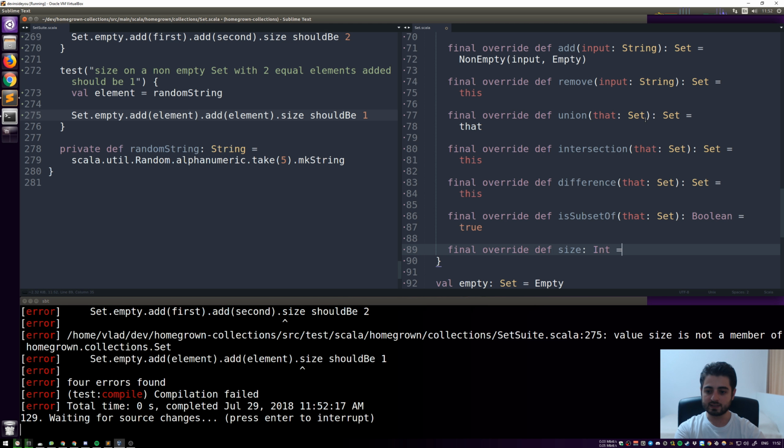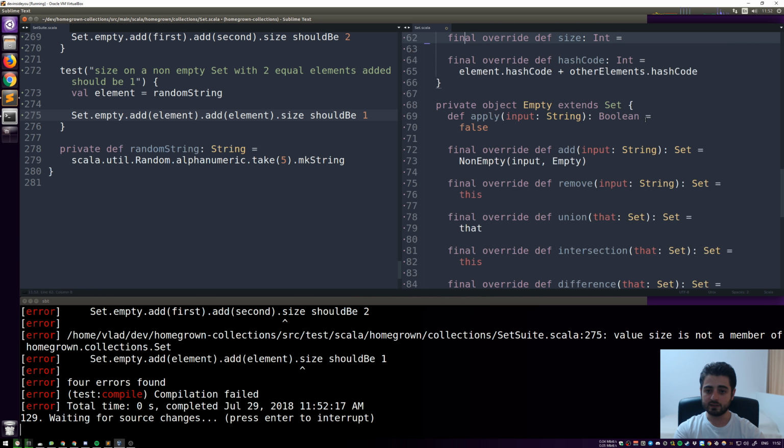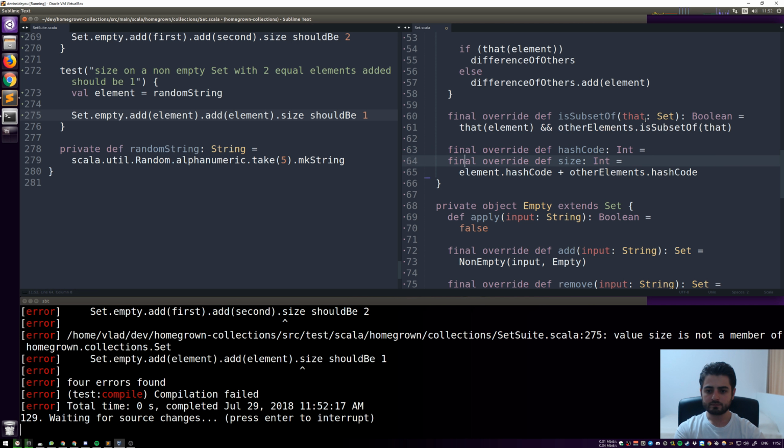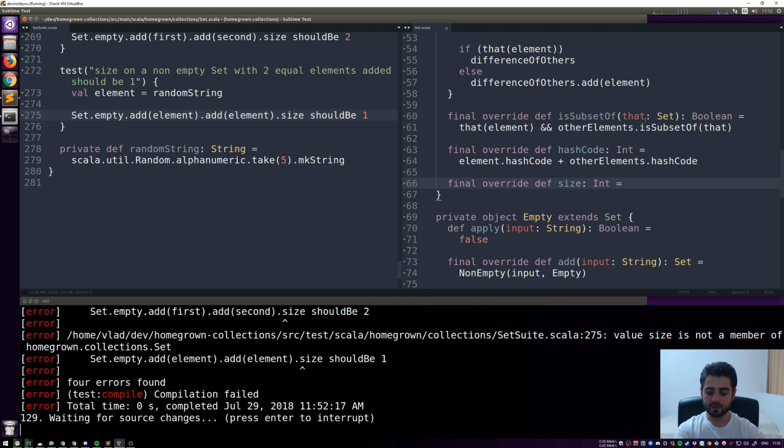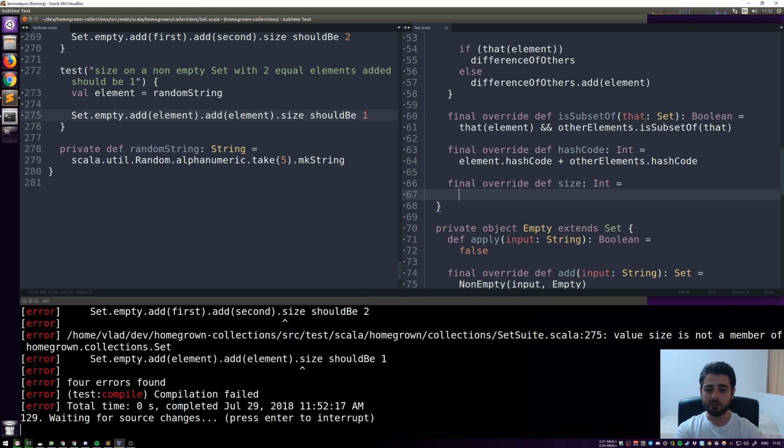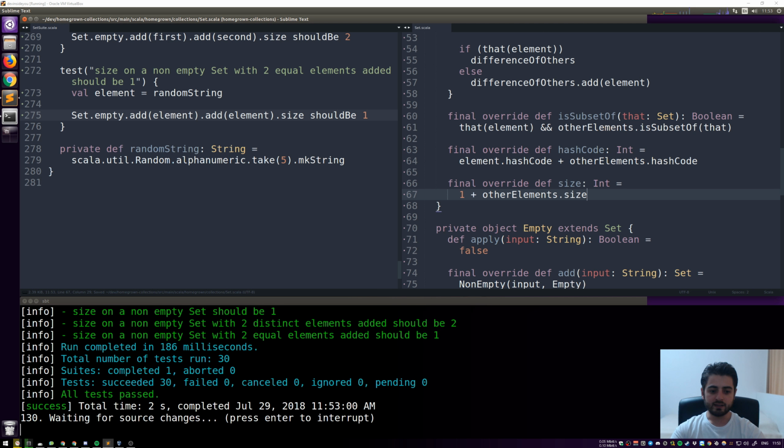So size of an empty set is obviously 0, right? And the size of a non-empty set is just going to be 1, because a non-empty set has at least one element, which is this element, plus otherElements.size, right? Just like that.